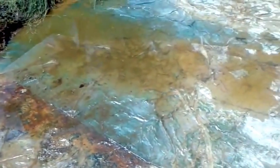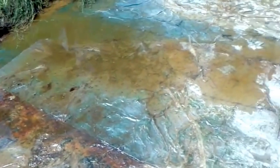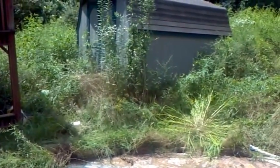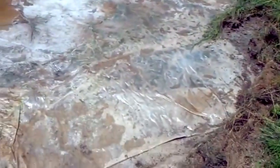Anyway, it's down. Now I've got gunk to figure out how to do something with. I think I'm going to fill this with stone and make some kind of patio out of it. And now I can access the weeds back here and get all that cleaned up away from the building. I hate that that's grown up like it is, but anyway, here's the start. Let's see what happens next.